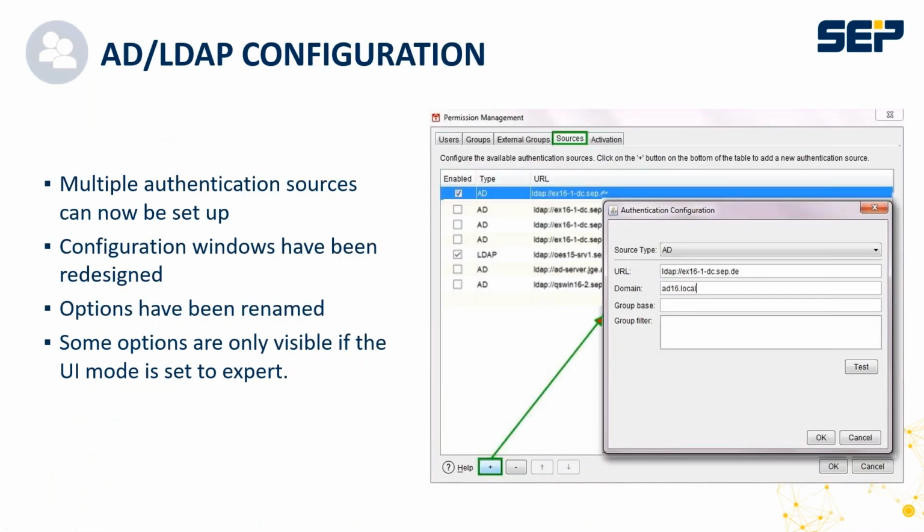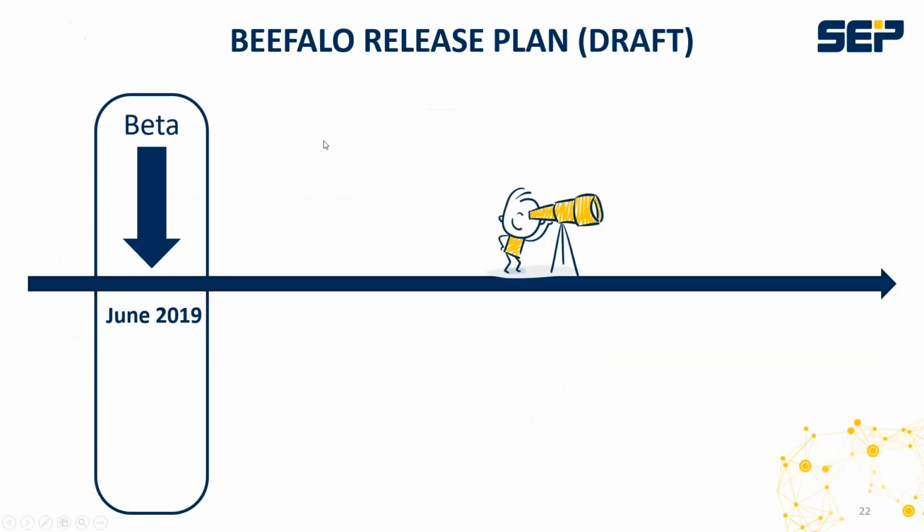Then we have also changed things in our Active Directory and LDAP configuration. In the past, with Growler, we released this functionality, but there was a restriction that it was only possible to have one Active Directory source and one LDAP source. It turned out in a couple of projects that this is not enough. Sometimes they have several domain controllers, several Active Directories at different locations and branch offices. So we have enhanced this functionality so that we can now configure several Active Directory and several LDAP sources.